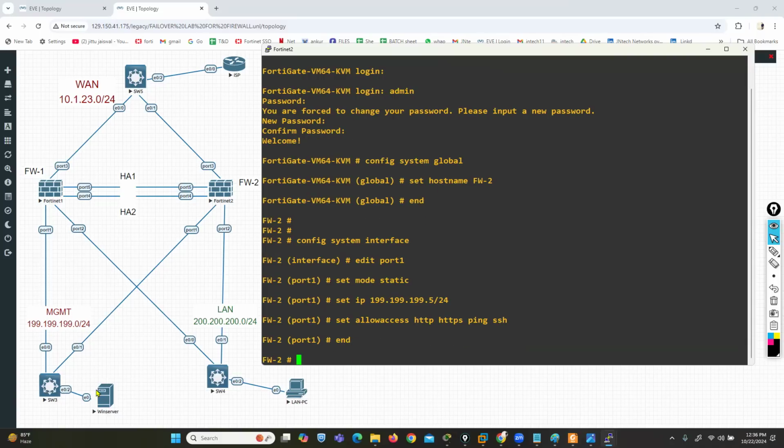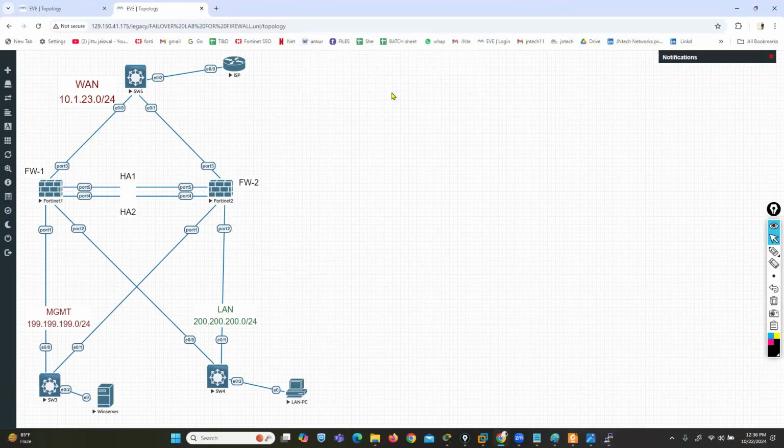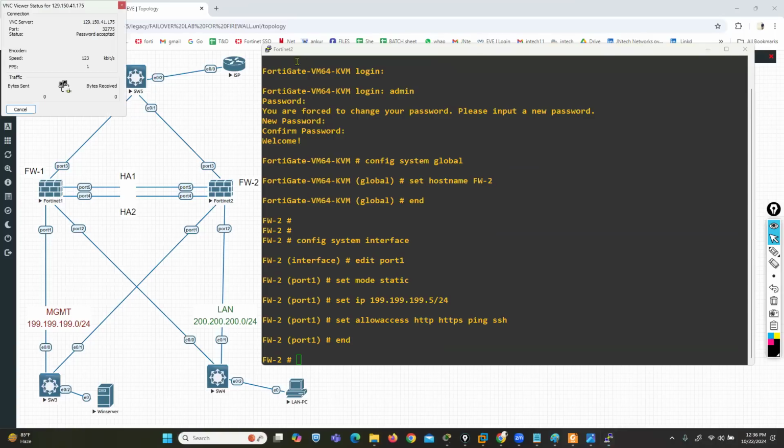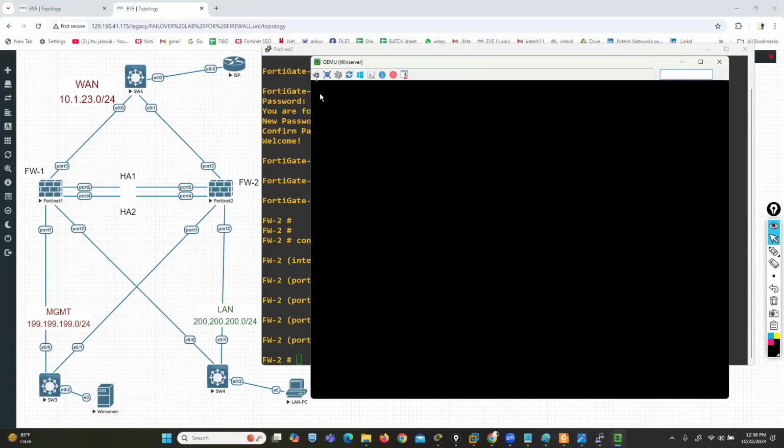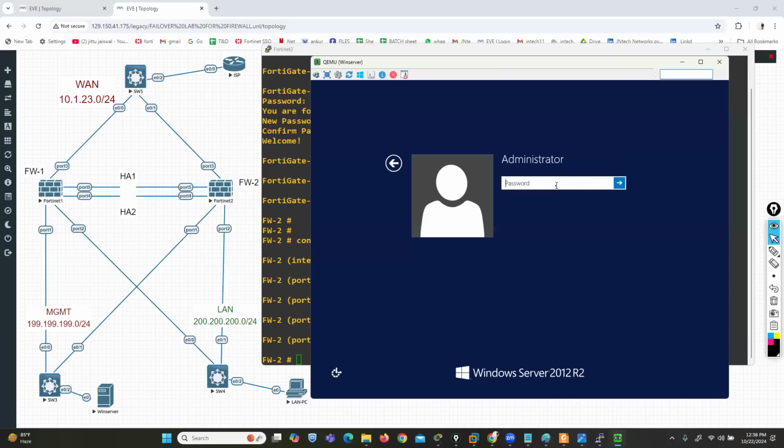Now let's try to access both of our devices from this management PC. This server machine I'm using as a management PC.